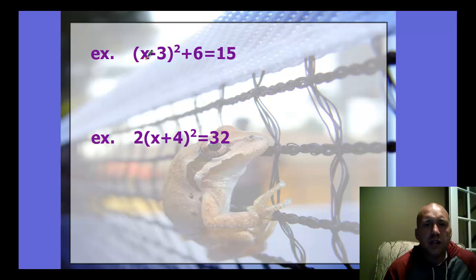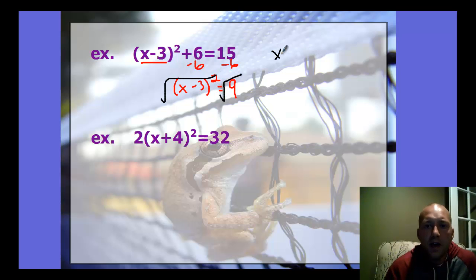So for here, we still need to isolate the squared term. The squared term is this whole polynomial squared. So we actually need to subtract 6 from both sides. We have x minus 3, the quantity squared, equals 9. Then we want to square root before we add 3, because the square goes to all of this. So we need to square root both sides here. Then we have x minus 3, that's what's left over, the part in the middle here, equals plus or minus 3. Now we're going to add 3 to both sides.